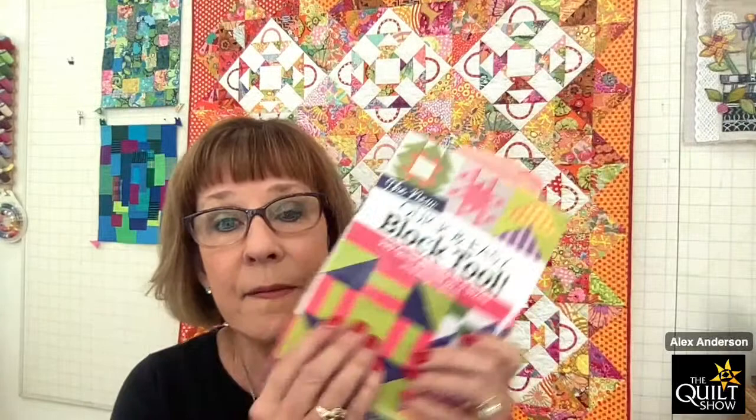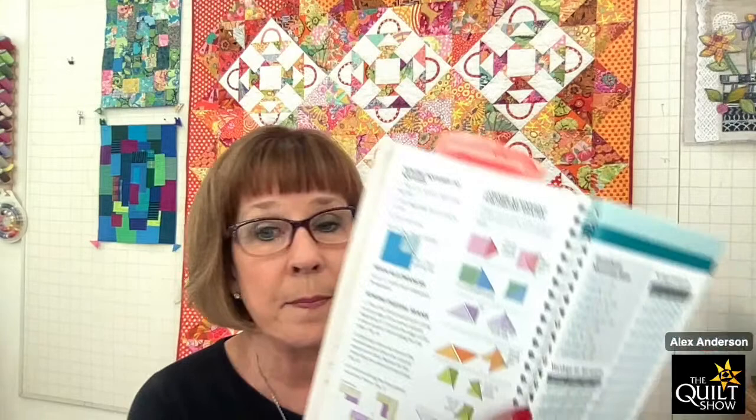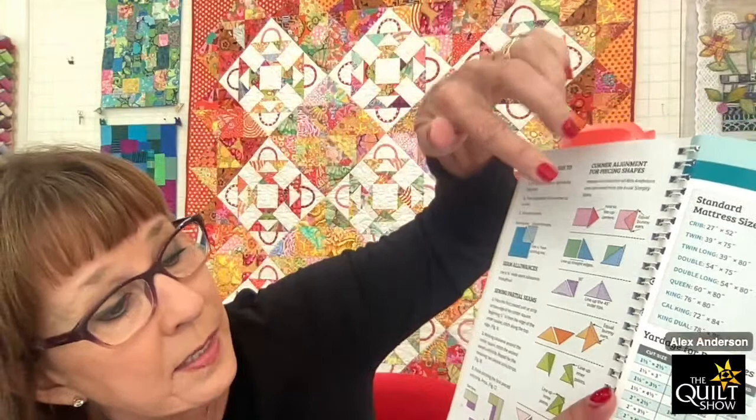This is my second book. It's out of print, but it is in here, all right? The illustration and stuff like that. However, most of you have this because of our CAFE mystery quilt. I really encourage you to get this. And right near the back, pulled from my Simply Stars, is when weirdo shapes don't line up. And what we're going to concentrate on is down to here today.